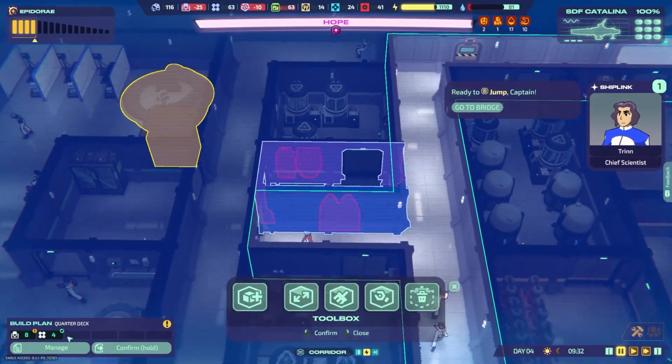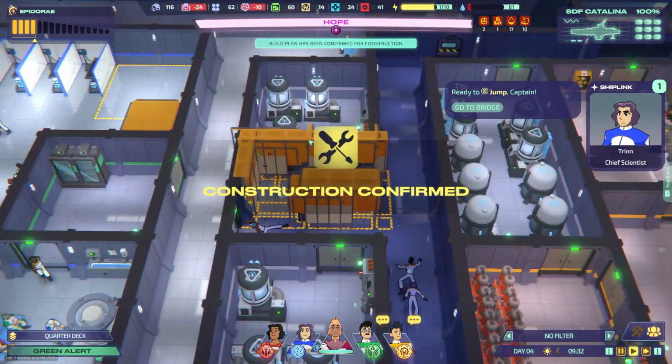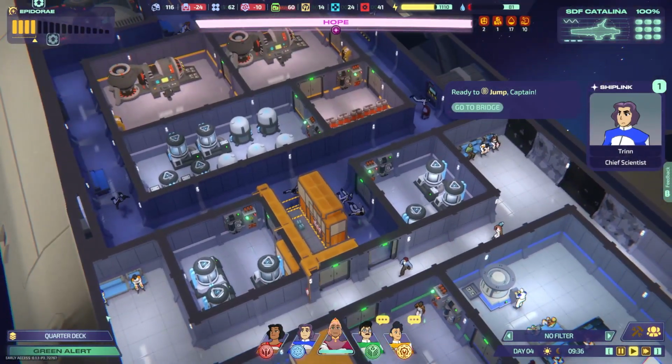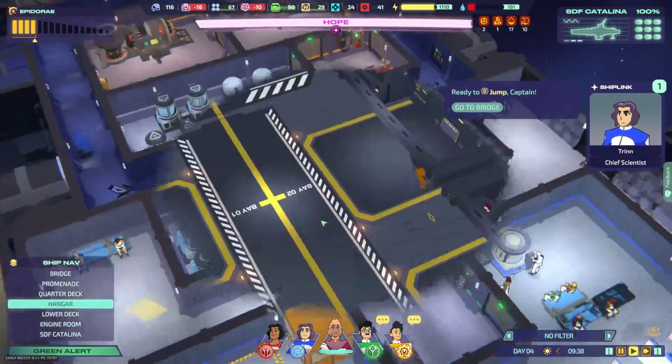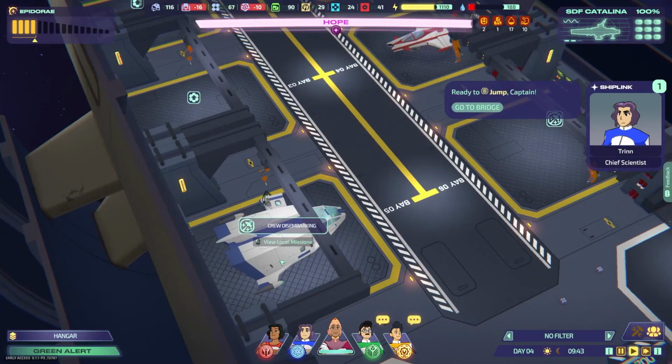Spacecraft. Oh, wait. Spacecraft returning. Ready to jump, go to bridge. Okay, wait. Let's confirm and hold that. And let's see what happens. This water area might get closed off, so I'm not really sure if that was a good idea, but let's take a look. Let's go to the hangar. Take a look at our mission returning.